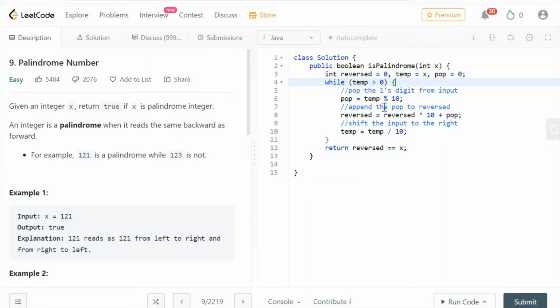After all the digits from the input are reversed, we compare the reversed value with the initial value of the input. If these two values are equal, then it will return true, which means the input x is a palindrome. Let's test the implementation.